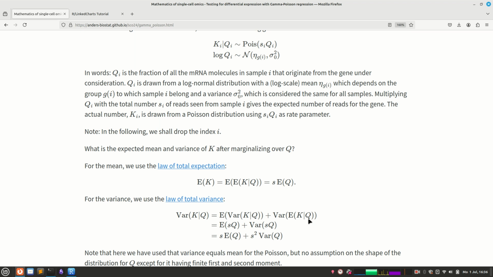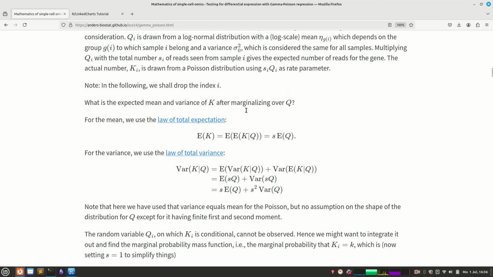That means the dispersion is larger than what the Poisson expects, and of course the over-dispersion is always a consequence of the rate parameter of the Poisson itself being drawn from a distribution, and we have to take the variance of this distribution to get it. So, this fact here, that the variance so neatly decomposes into the Poisson variance and the variance coming from the underlying distribution of the rate parameter, that will always be the case, no matter what distribution we assume for Q. Whether we assume the log normal distribution or replace it by another distribution.